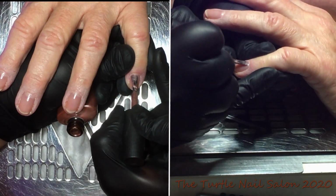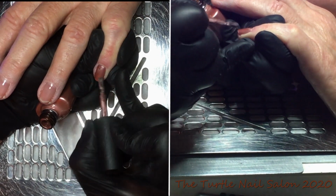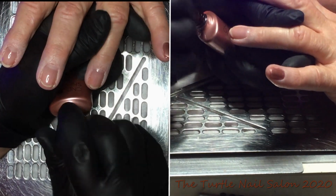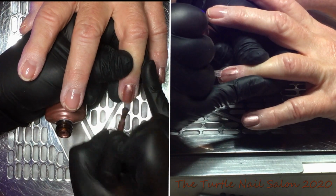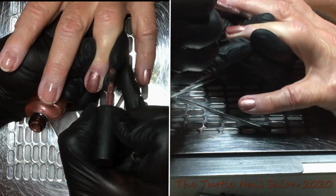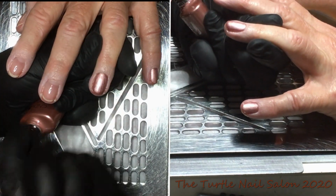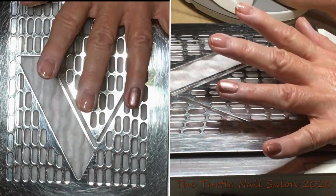Now we're just working on the left hand, doing the same thing that we did on the right hand, applying a thin layer of shellac and then capping the free edge. Always make sure you're applying your shellac in a thin layer when you're doing it on the natural nail. That way it will avoid any kind of wrinkling or rippling when you are curing in your lamp. I have noticed when I have applied shellac to a filed surface of a gel enhancement that I can put it on a little bit thicker on that first coat. I generally don't though, because I am used to applying the product very thin.